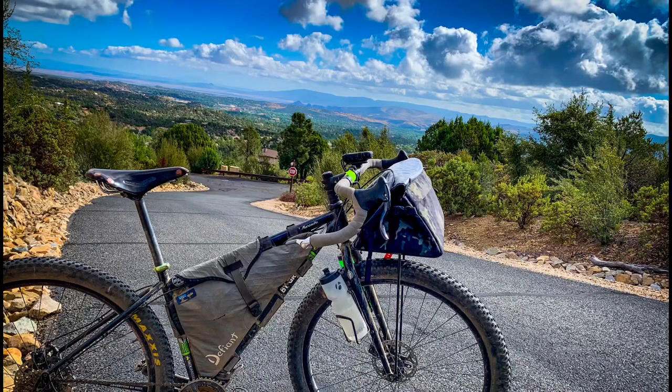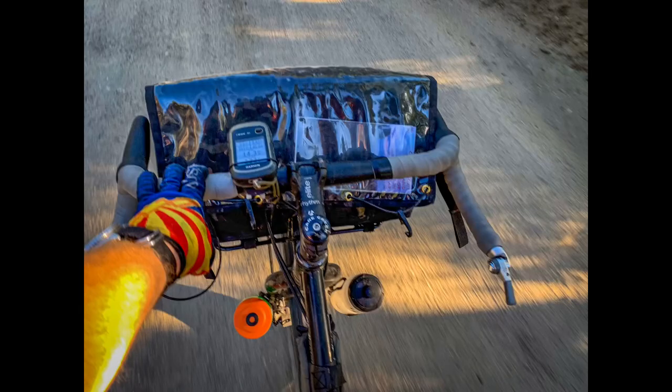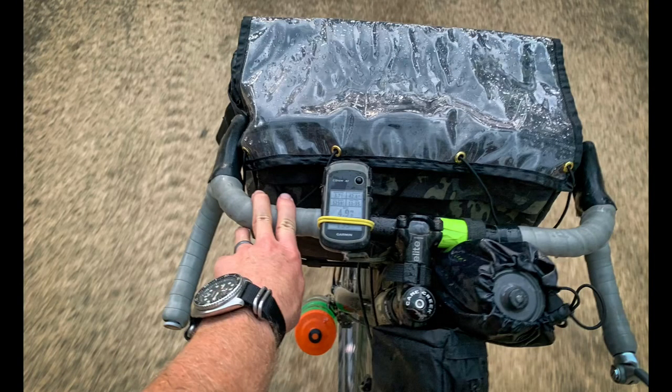Having a large bag like this on the front of your bike can be a real drag, especially in a headwind. What's nice about this bag is that it folds down into a triangular shape and compresses with the side buckles and straps. This feature is my absolute favorite of this bag. It's very quick to adjust — you can undo those buckles in an instant — and it's super easy while you're riding to take off your garments and put them into this bag and expand it.